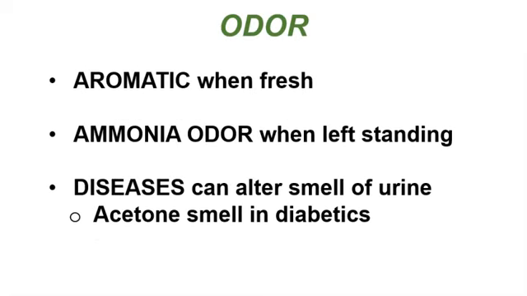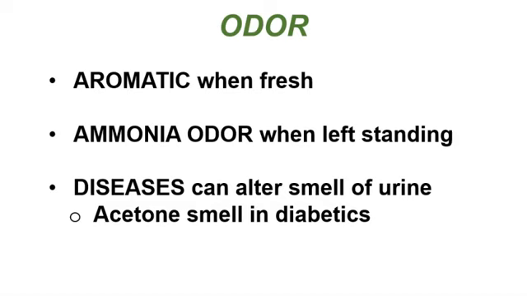Typically, fresh voided urine will be aromatic, but it should not have an ammonia smell. The ammonia odor comes from bacterial breakdown of urea if the urine is left standing for long periods of time. That is, bacteria that are in the air and in the atmosphere will metabolize the urea to create ammonia, and that's typically what creates that ammonia scent from urine that has been standing for long periods of time.